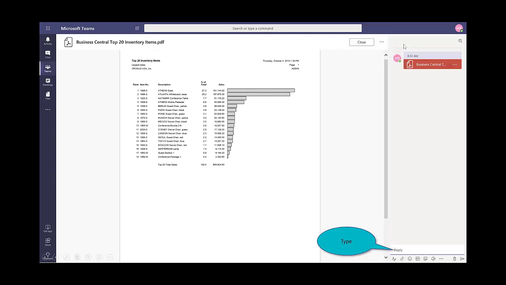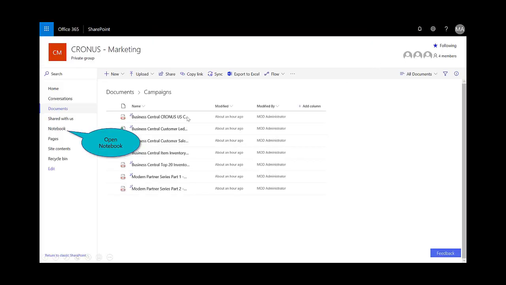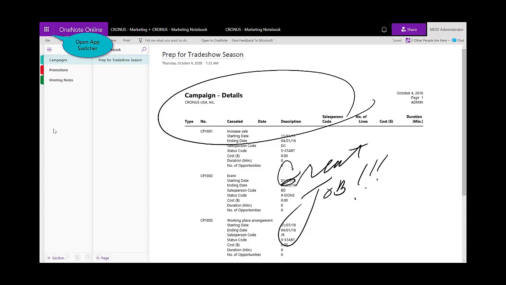And then I could even have some dialogue with my coworkers right within this application and say, hey, this seems like a great opportunity on some of the products. And then Alex writes back, yep, thanks to the cloud, we can certainly collaborate and work with each other. Now I could open this up in SharePoint. And again, you see all the files there. And then we could also use OneNote. So again, I've got my inking capabilities as well as just a great way to reduce those barriers between applications.